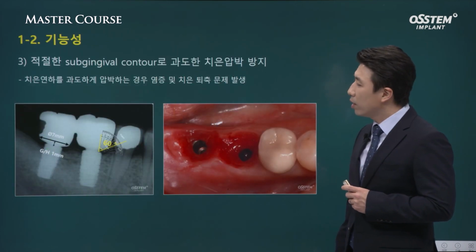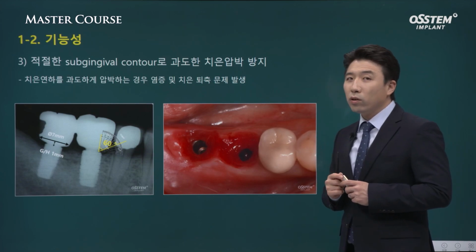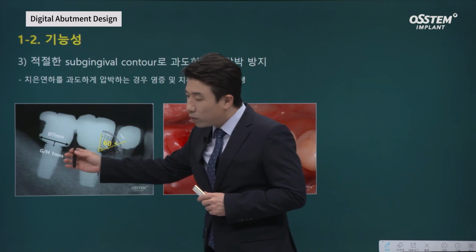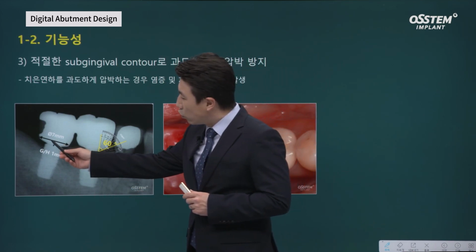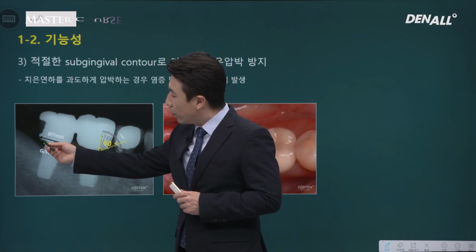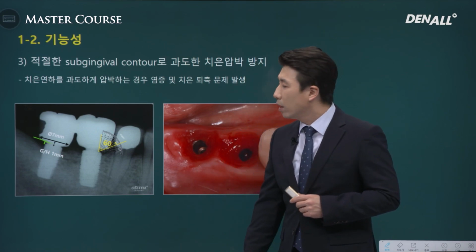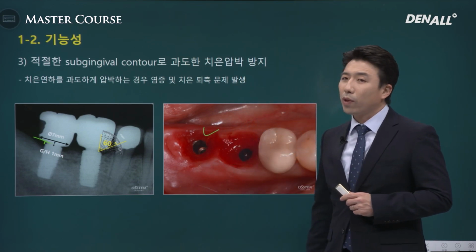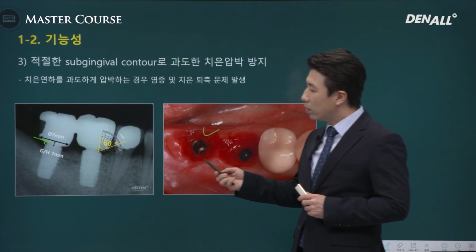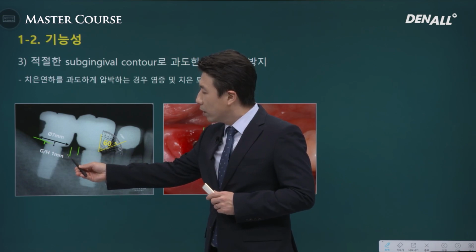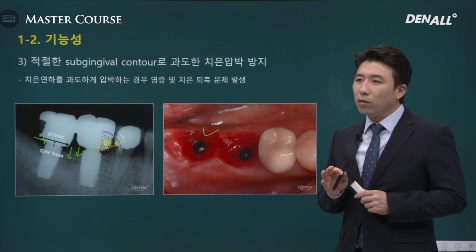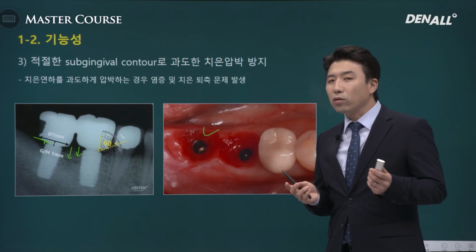What is important is subgingival contour. The implant seems to have been placed slightly shallow. Gingival thickness may have been extremely thin. The changes in abutment profile look very significant. If you do this, then it will be subject to continuous inflammation. And oral hygiene will not be easy to keep. There will be bone loss. Various negative cycles will result. If the subgingival contour changes very significantly, it will lead to unfavorable results.